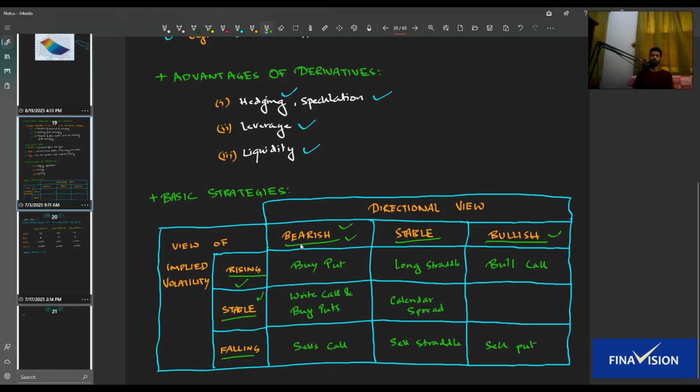So buying the puts because of the view of bearishness, and because there is going to be less volatility, the payouts can be less. So to make up for that, write a call and earn a little bit of premium to enhance the returns. Then if the view is bullish but the volatility is stable, that is the prices are going to increase but not that much, so to make up for the less amount of rise in price or less payout, one writes a put along with buying a call. So buy a call and enhance your return by writing a put.